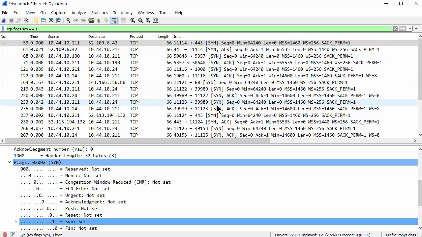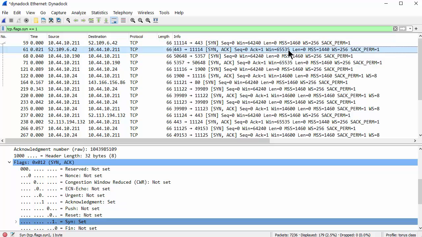Sometimes you see a bunch of SYNs and SYN-ACKs. It depends on the timing. So this is obviously a device that's remote. This is me sending my SYN packet to it, and my maximum segment size is 1460, which is the maximum. If you take 1460 and add 40 bytes for your headers, you've got 1500, which is your IP MTU. That's one way to do it. And you can see the packet coming back from the internet, from this device, and his maximum segment size is 1440, 20 bytes less.